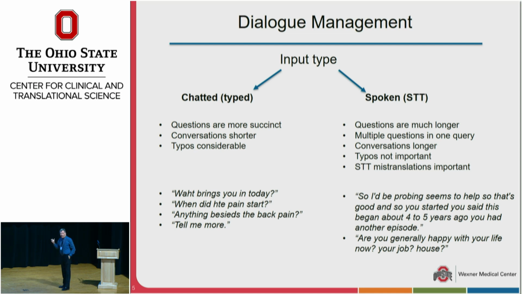If it's a spoken conversation, it's quite a bit different. The questions are a lot longer, the conversations are a lot longer. You don't need to worry about spelling errors because your speech-to-text system is not going to send you back misspelled words, but it is going to send you back a lot of incorrect words.